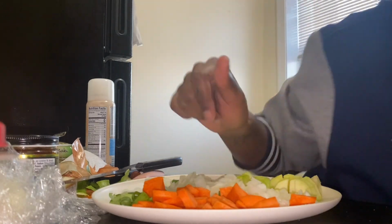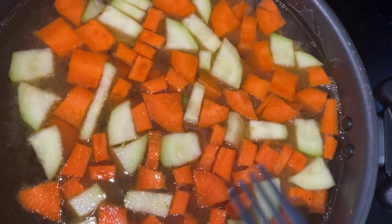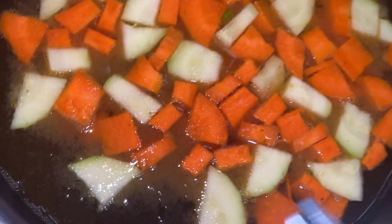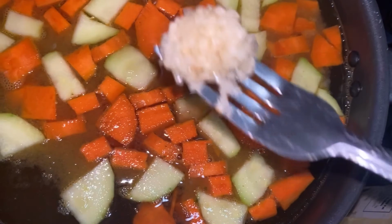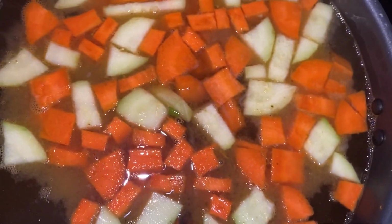All right, let's check out the pot. All right, so everything's gonna float on the top. The carrots obviously are gonna float at the top. The zucchini is gonna be at the top. These little bubbles, I'm waiting for it to really start boiling, but I'm gonna add some of that minced garlic to the mixture and add some salt.